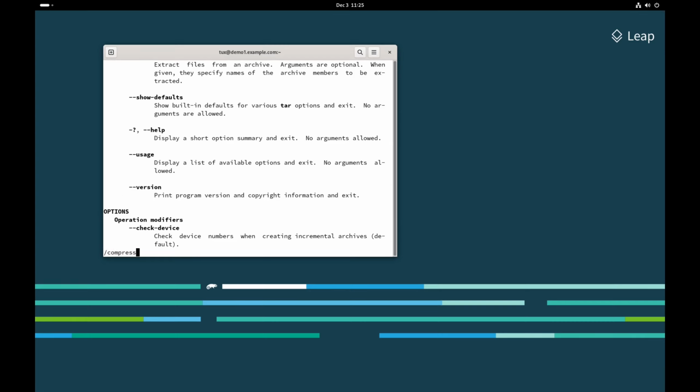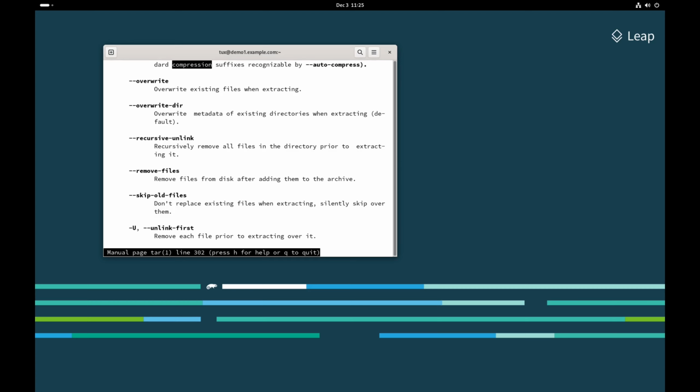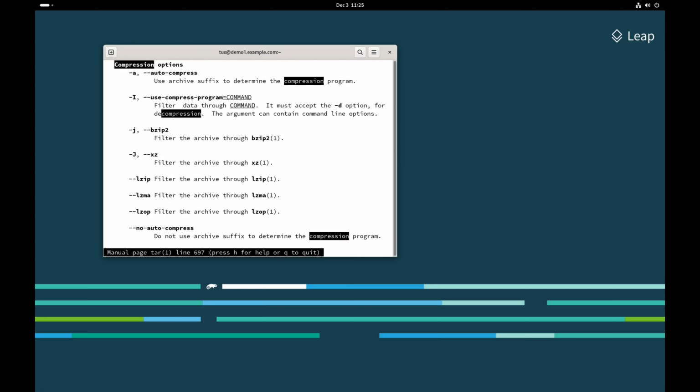And to do that, we're going to search for compression. Now here are all of the different compression options for the tar command. We have the -a, which uses the suffix to determine what kind of compression to use.